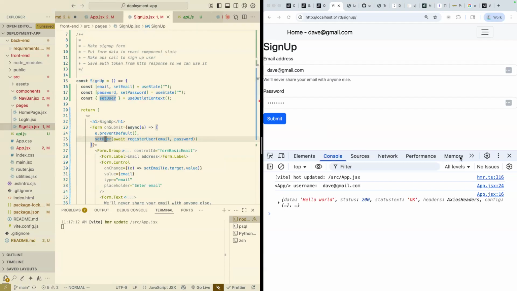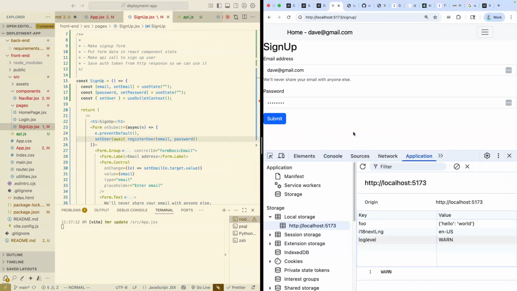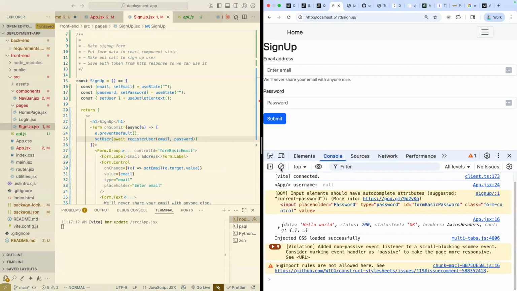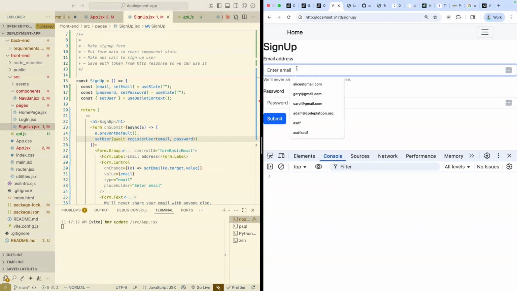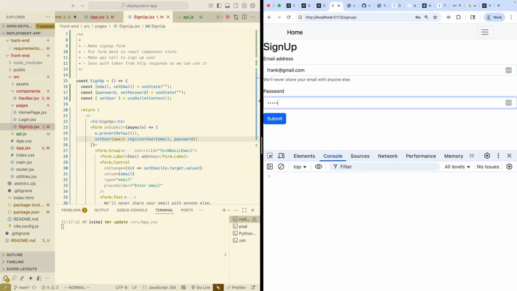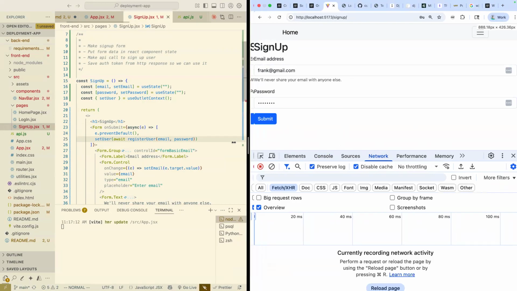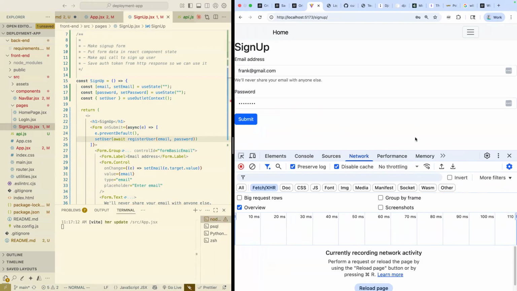So let me go ahead and put us in a clean state so we can see this work. Let's do a hard page refresh. And let's just have frank@gmail.com. We should see several things happen here. We should see some happy console log messages, we should see the token added to our application state, and we should see this successful network request.